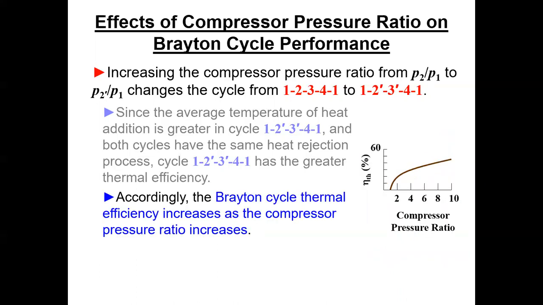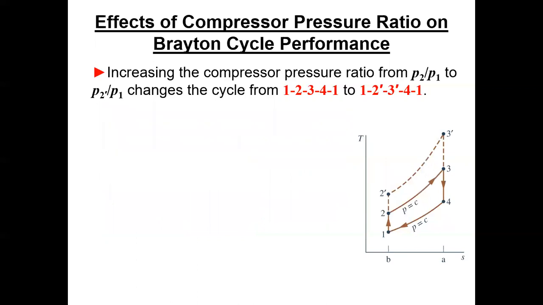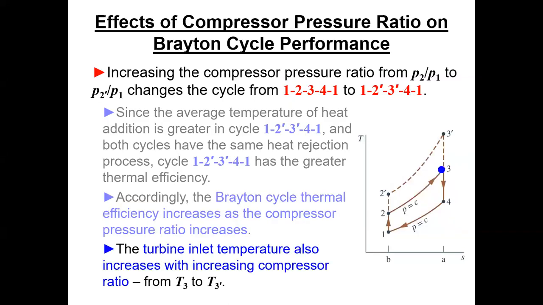Okay, so this shows how the thermal efficiency goes with the compressor pressure ratio. Initially it goes up quicker, but even when we get over here, if we go from 6 to 8, 8 to 10, we're going to get more efficient, because we're going to get more temperature too. Every time the pressure goes up, these temperatures go up. And so that's all going to lead to greater efficiency.